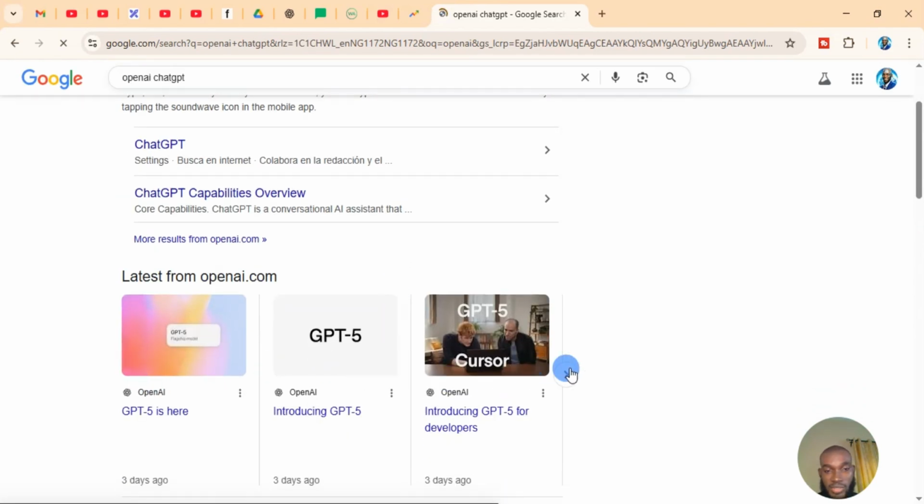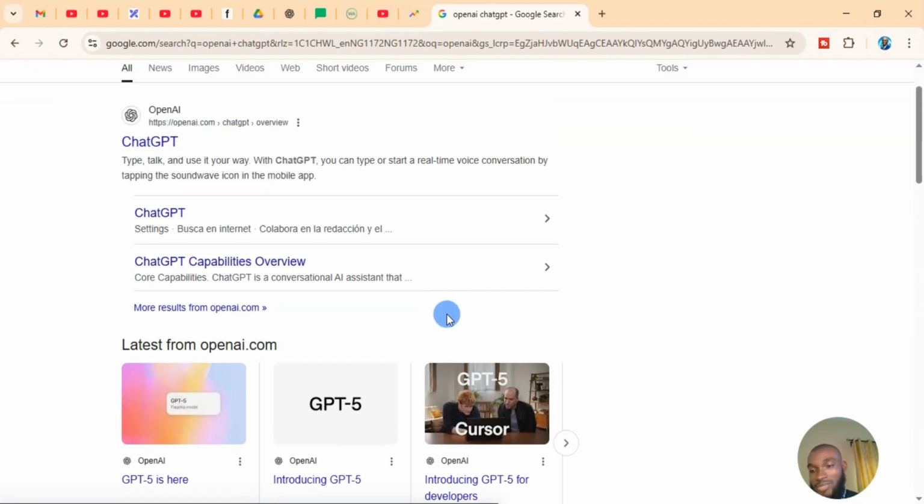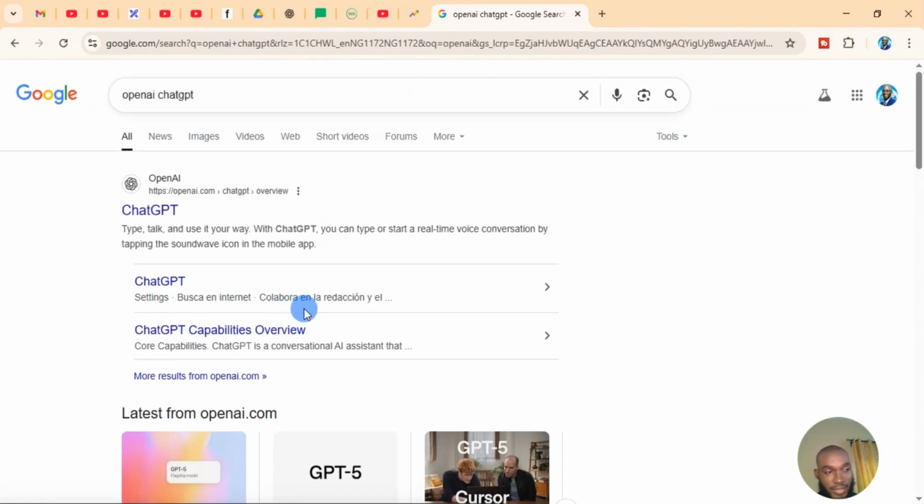As you can see, this is ChatGPT 5. It was just launched a few days ago, about 3 days ago. This is the latest model. They claim that it's more productive than ChatGPT 4, but I cannot verify that right now because I don't see any difference. I've used the two. One thing about ChatGPT is it depends on the prompt you give it. That's what it gives you back. So whether ChatGPT 4 or ChatGPT 5, if you don't know how to prompt ChatGPT, it will keep giving you vague results. What you input is what it gives you as output. So that one aside.